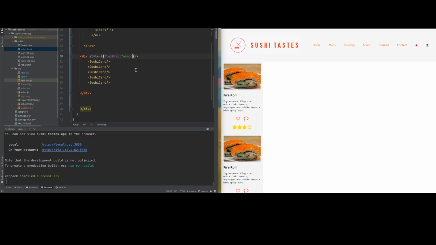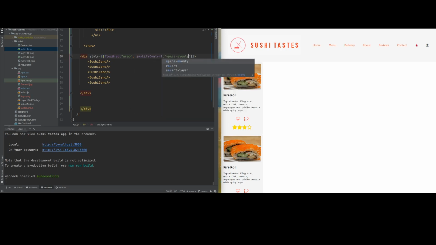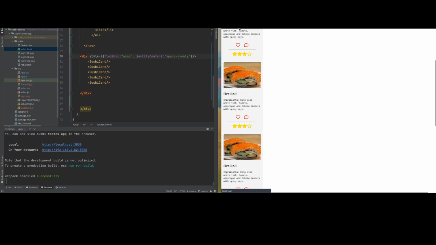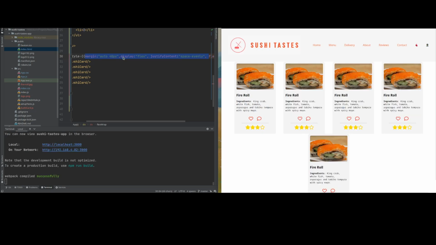So that needs content center. Content. Okay, I messed something up. Oh, because I didn't have display flex.